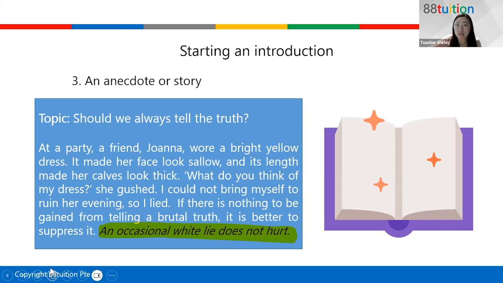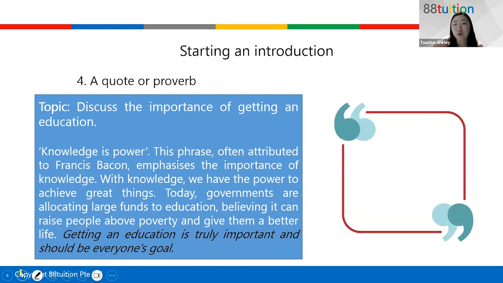Because if you write too many anecdotes, then your argument or your information becomes not so accurate. So you do need to be more wary in terms of using your anecdotes. I would say use it sparingly and make sure you use it appropriately as well. So we have sneak preview, we have definition, we have anecdote that we can use to start our essay. We're going to move on to number 4, a quote or a proverb.